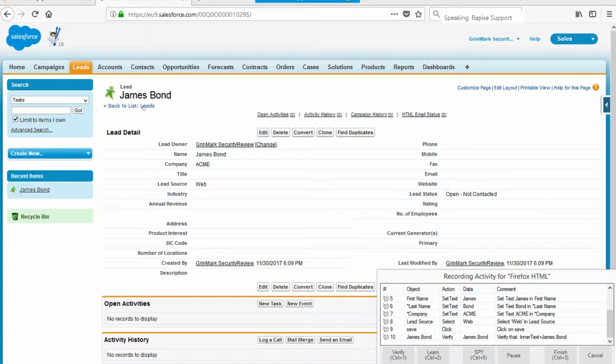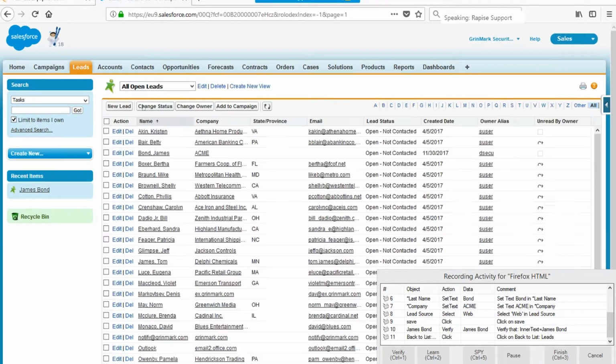So let's go to the list of leads. And now I'm going to move my system into the state before I started recording the script. So I will delete my lead here. So I press the mouse on the line with the new lead.